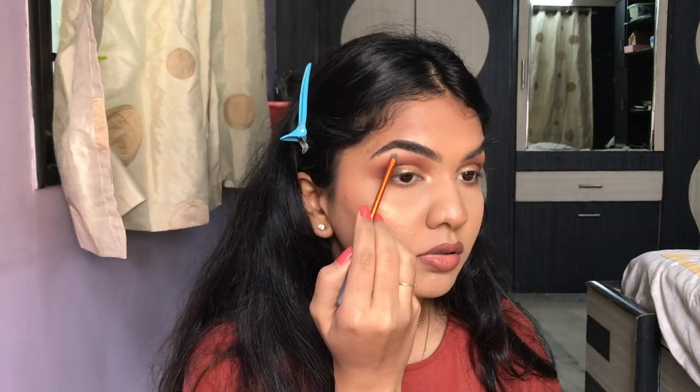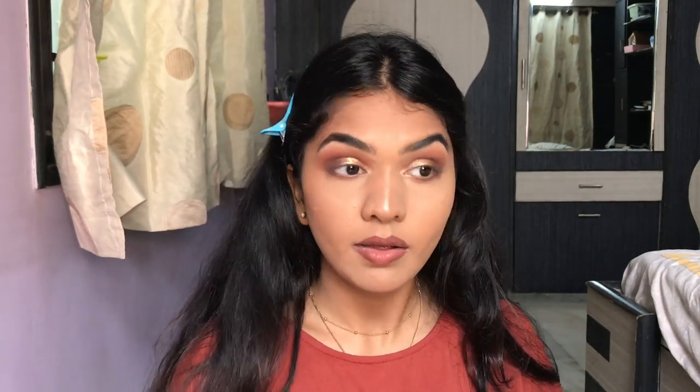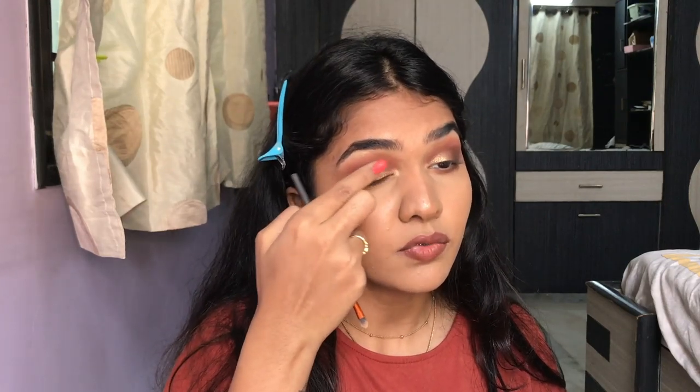These are really nice but I just wish the metallics were a little more blinding. They're really good for the face, but on the eyes I'd like a little more intensity. You can definitely build it up — on my eyes it looks very pretty if you build it up, just not on the first swipe. Taking a little more on my eyes as well — yes, that looks super pretty.